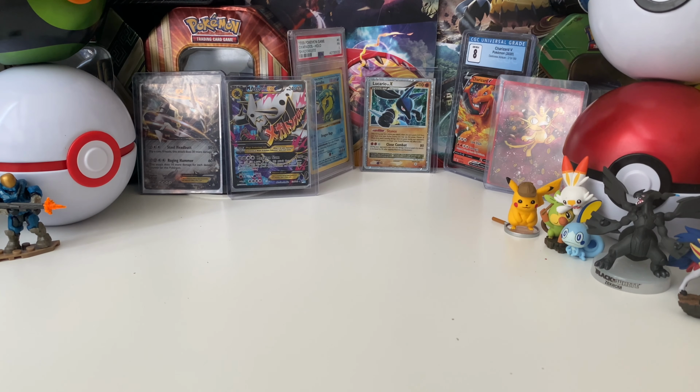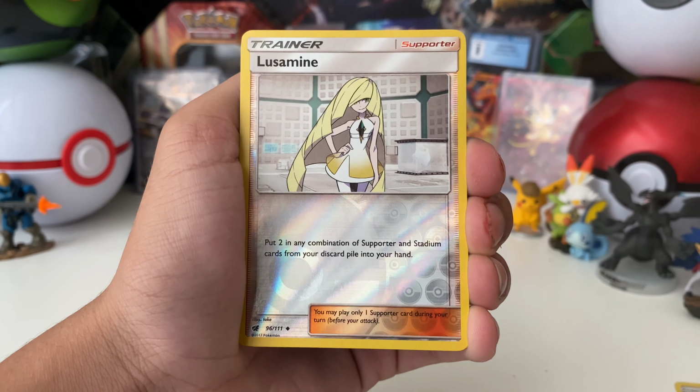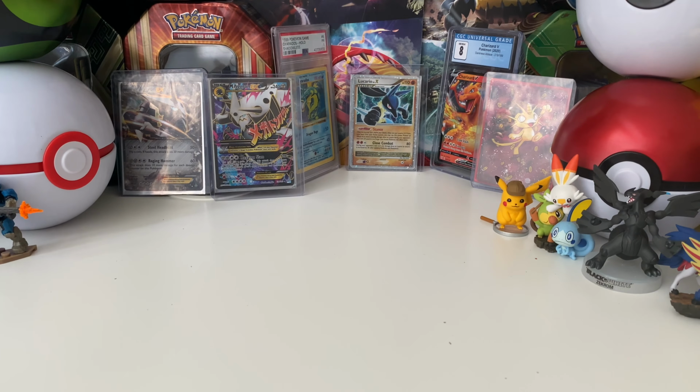All right, I'm going to show you guys the reverses that we did end up pulling today. All right, so some decent reverses, I think. Nothing too crazy. And we did end up pulling, of course, a nice holo and a nice GX card. I do not have an Ultra Beast here.